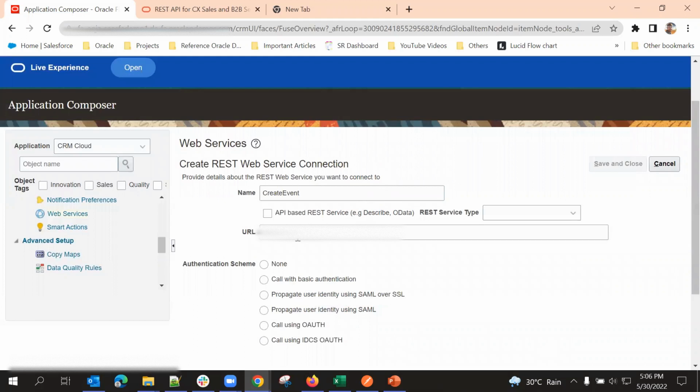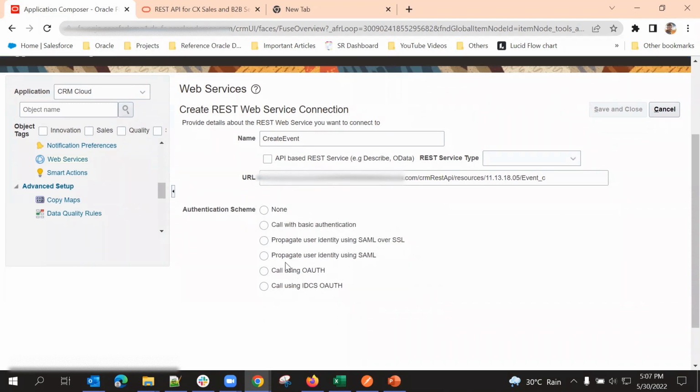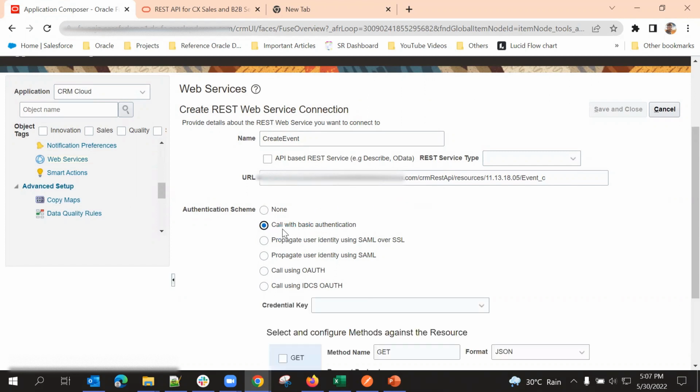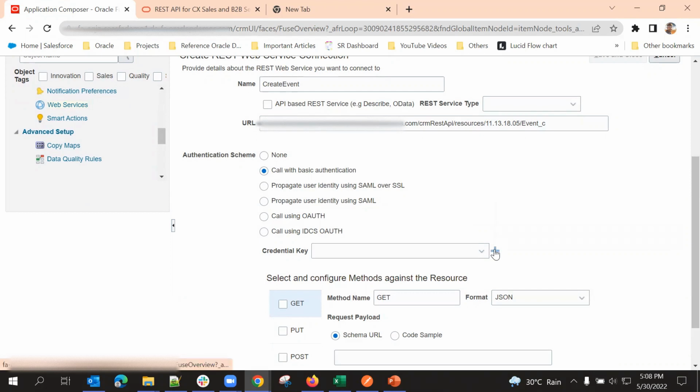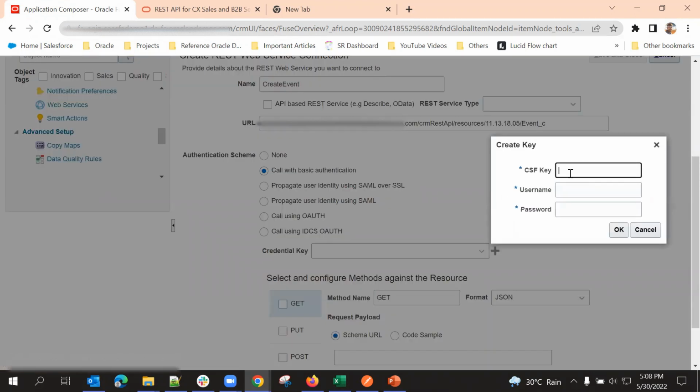Okay, and then I need to give the URL, right? So I'll paste my URL here, and then I'll select the authentication schema. Currently I'm giving a username and password, so I can select call with basic authentication. Since there are no credential keys, we need to register the username and password.